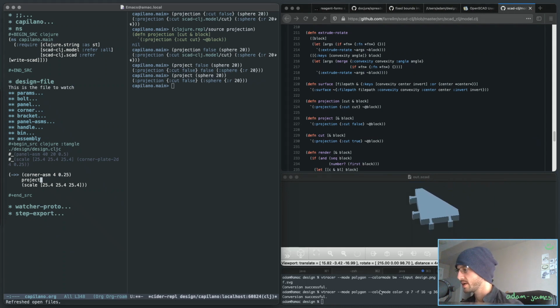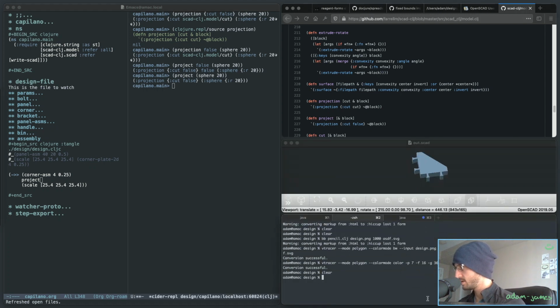Okay, so using that logic now, I can make OpenSCAD out.scad, output can just be design/ASDF.svg.